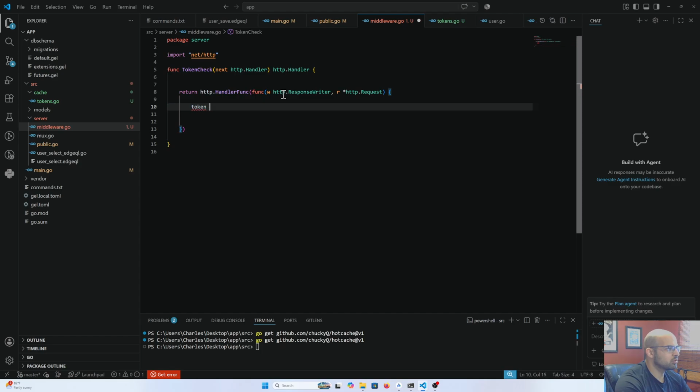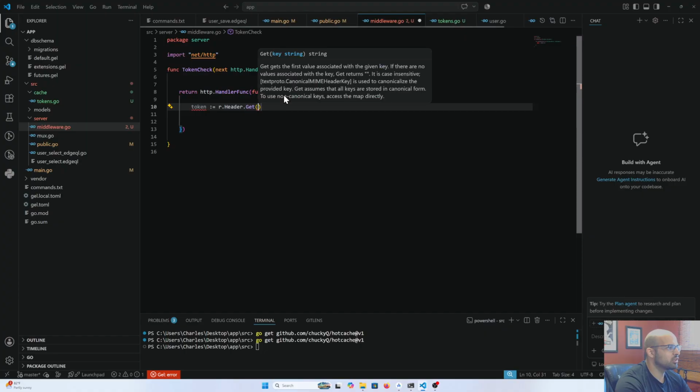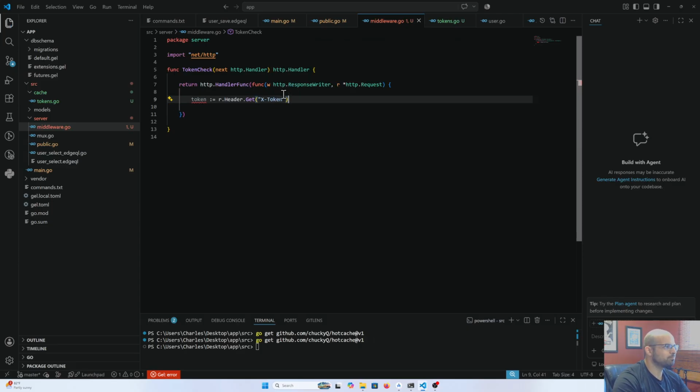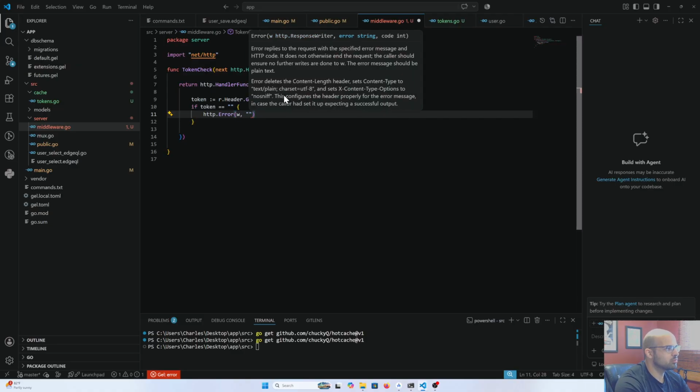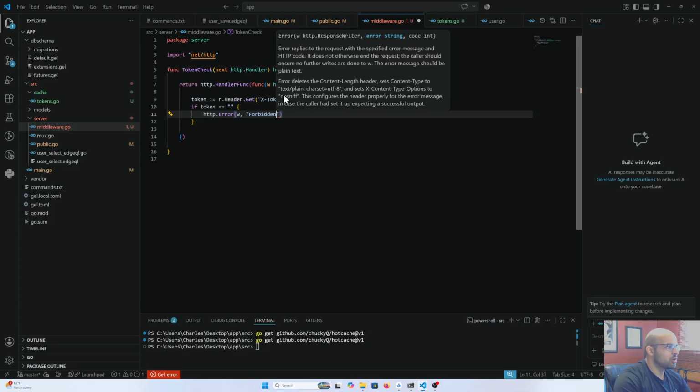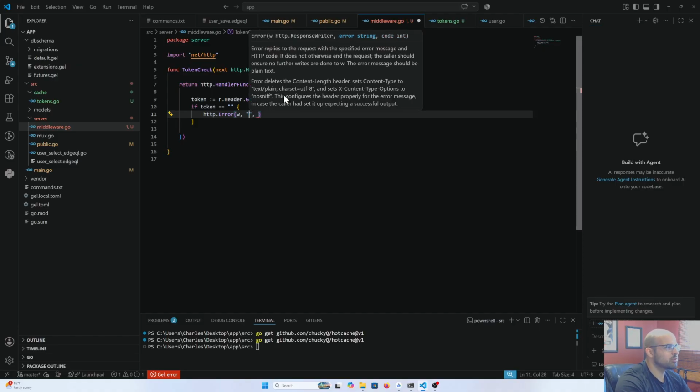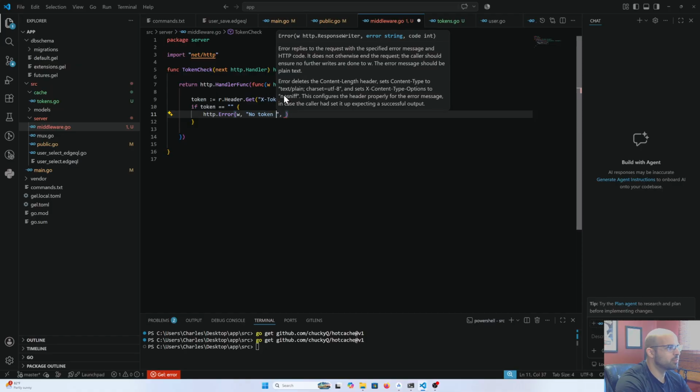So I'll say token equals r.header.get, and then we'll call this x token. If token is empty, error w. We'll say just forbidden, because here we don't have a token. And we'll say no token provided, so it's a bad request.